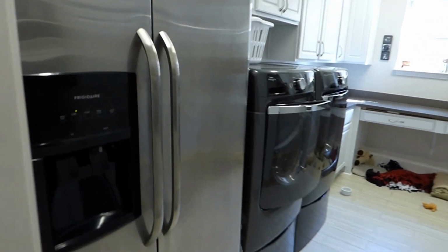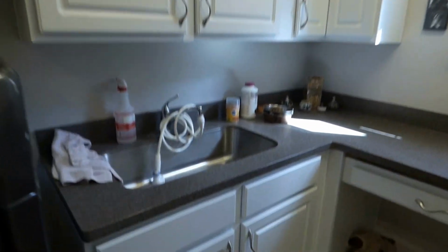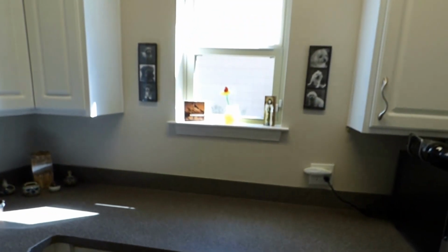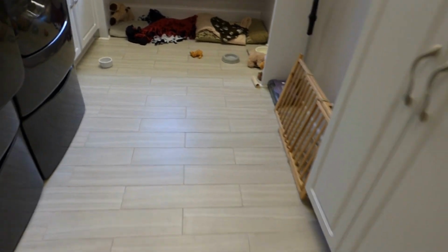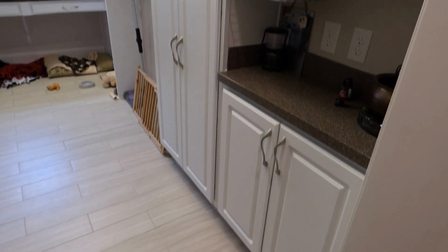Here's the laundry. And the laundry, I'm told that the stainless steel refrigerator can stay. The washer and dryer will not remain. They are not included in the house, but that's where they'll go. You have lots of cabinets in here. You have a basin. You have a Corian top. A window. And this is where the little dogs live. This is the little doggy room over here, also known as a laundry room in this house. Extra shelving. Look at this. Everything is extra, extra. Absolutely beautiful. Lots of money in this house, folks. Excellent value. And it is available with a lease back. Don't forget that. Let's look in the garage.